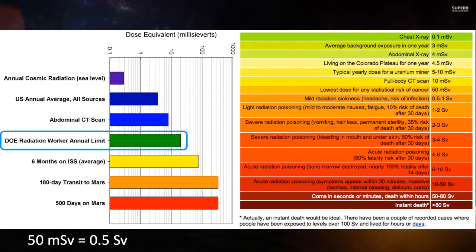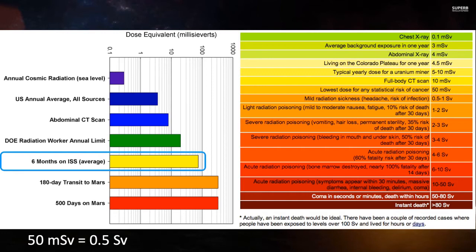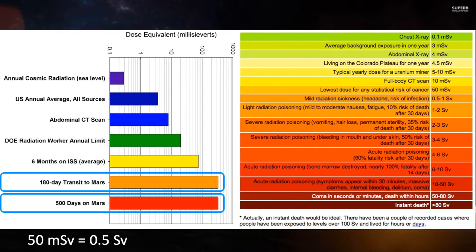Aircraft pilots and commercial pilots and air crew, they're all monitored as well, because the higher you go in altitude, the thinner the atmosphere becomes, the less protection there is, and the higher the radiation doses become. So even the astronauts on board the International Space Station, although they're very close to the surface of the Earth in the grand scheme of things, they are still getting a higher dose than we would get down here on Earth. So they're round about the 100 millisievert range. And if we look forward to the days when we'll be traveling to Mars, the doses become very high.